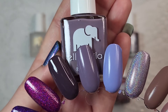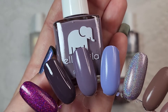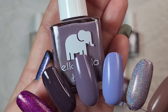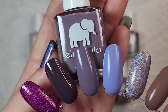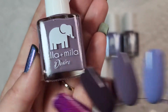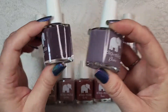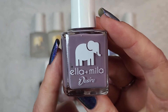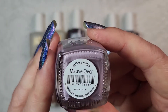The way I would describe this is sort of like chewed up grape bubblegum, which probably sounds pretty gross but that's sort of in my mind's eye how I see this color. I really like how this one looks — it is absolutely gorgeous. Again I will be curious to see how it does compare to some of the other colors that I have in this color family from other brands, but it is a gorgeous color and the formula was pretty nice. It was opaque for me in two coats and I don't see anyone needing a third. So that was Mauve Over.